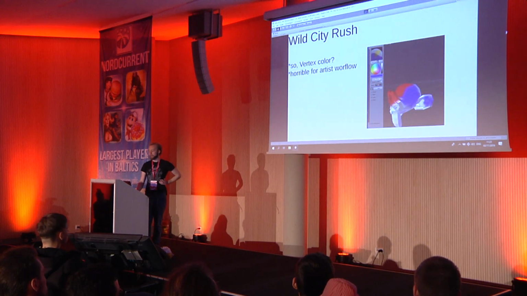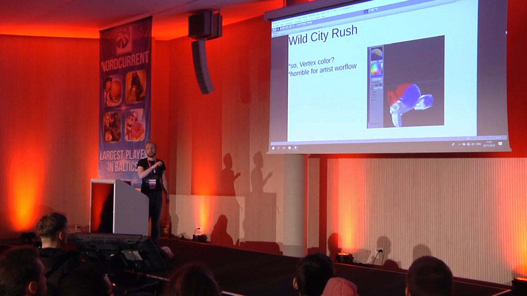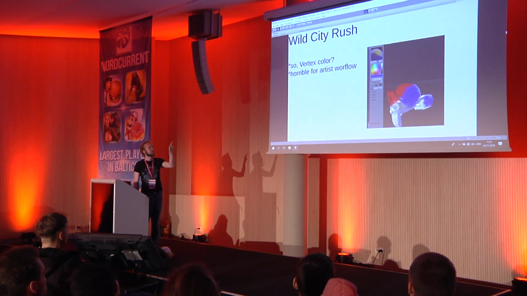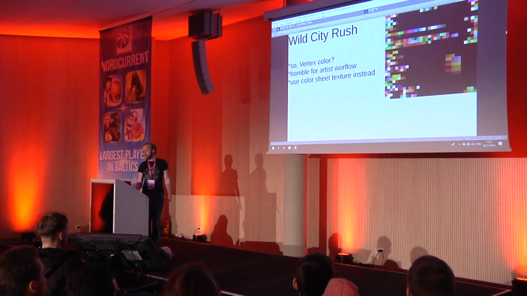But it turns out that vertex color is a super horrible workflow for 3D artists. At least that's what they told me, and I have no idea about 3D art, so I have to believe that. Because then they would have to manually select a bunch of vertices and manually give them a color. And apparently that's really bad for workflow. So what they wanted to do instead is use a low resolution texture for everything. Since we didn't really have any textures in the game, the texture just had a bunch of colors and they would map every triangle in the mesh to one of these colors.